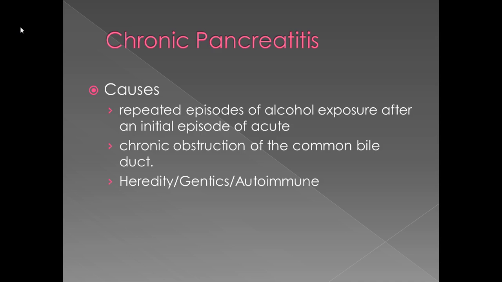So then chronic pancreatitis. We first talked about acute pancreatitis, now chronic pancreatitis. Patients that have chronic pancreatitis, it's from repeated episodes of alcohol exposure after the initial episode of acute pancreatitis. So if we have someone who is hospitalized with acute pancreatitis, they're a binge drinker, and they're given the instruction to quit drinking and to not binge drink anymore and to decrease their alcohol consumption, and they continue to use alcohol, they will be at risk for chronic pancreatitis.